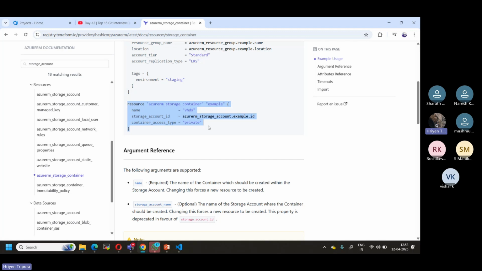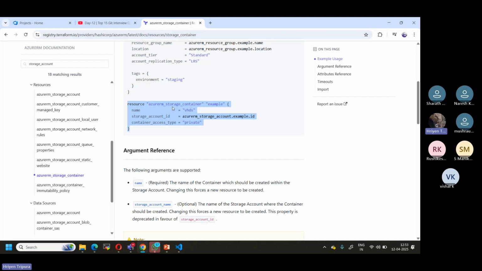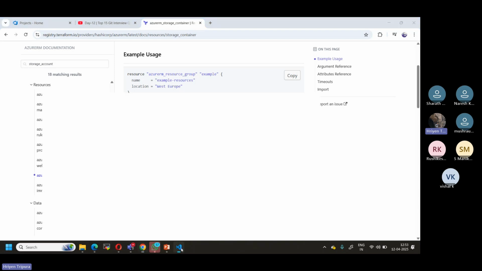This is the real-time scenario which I'm explaining. I can simply copy, paste and modify, and run. It will create one container only and one storage account. I don't want that to happen. Even while passing the value, all are using this. You can pass it like this also, but we don't want to do that because we want to follow industry best practice, right? This is why I'm trying to explain this.